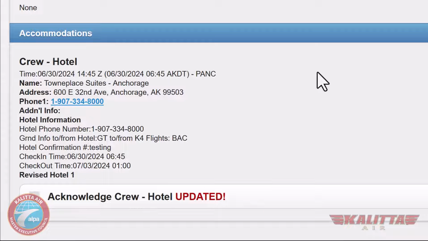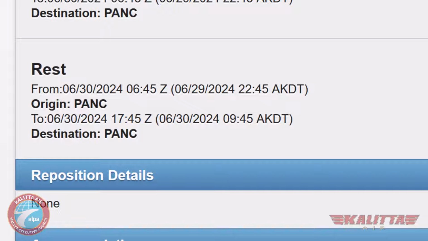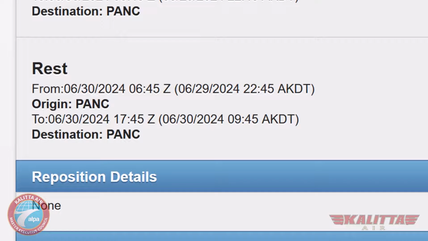And that's all the information that you can find there on the hotel. Right? Yeah, so I would say an important thing on this screen is obviously the planned rest. It's what the planned rest is for. So as you fly, your takeoff might be delayed or you might arrive early, and this is all going to update. Also, as we mentioned in the last video, this is in Zulu time, but the local time was also added a couple of updates ago, so that's really nice. Good, yeah. It needed to be expressed both ways.